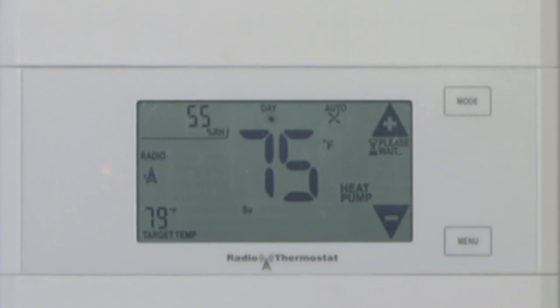The reason we have compressor delay is the compressor does exactly what its name says — it compresses the gas. The compressor turned off because it had met the temperature it was originally set for. You decided you wanted it a little bit cooler and turned it back on. It cannot start up for four to five minutes after it turns off because it has to bleed off that pressure so it doesn't stall out and do damage to your compressor. This neat little feature is built in to save your system wear and tear and make it run better.